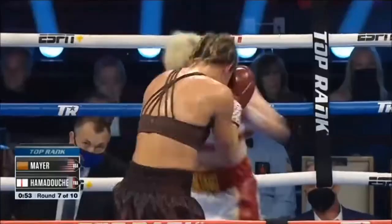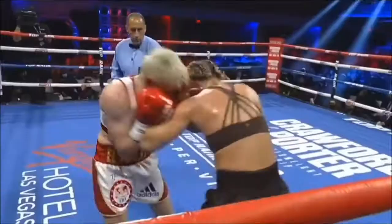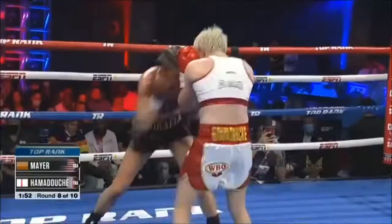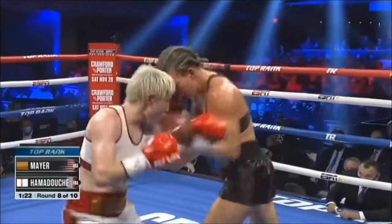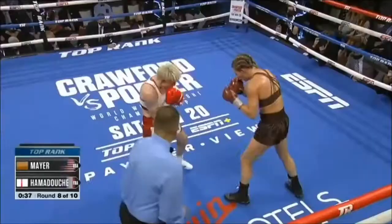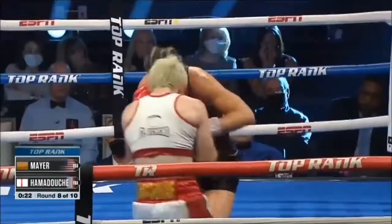Mayer standing in there, Chris, with that head movement. She's a very good body puncher from what I've seen on tape. Amadouche is definitely a hard one to prepare for — a whirling dervish. Big right hand from Mikaela, beautiful right hand through the guard. And left hand — like Alvarado in a phone booth going at it. It's incredible. Big overhand right there for Amadouche. Through seven rounds Amadouche landed 78 power punches to 50. Amadouche threw and landed more punches in every category.